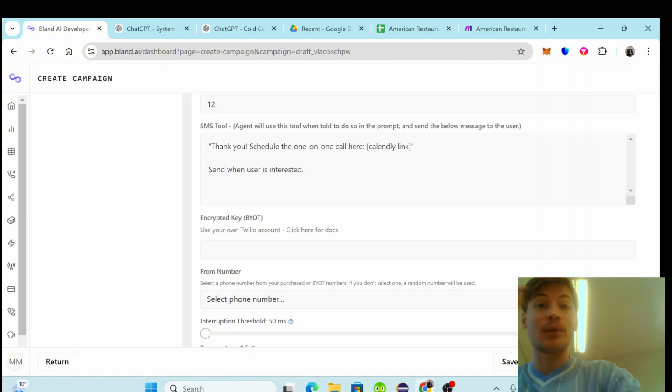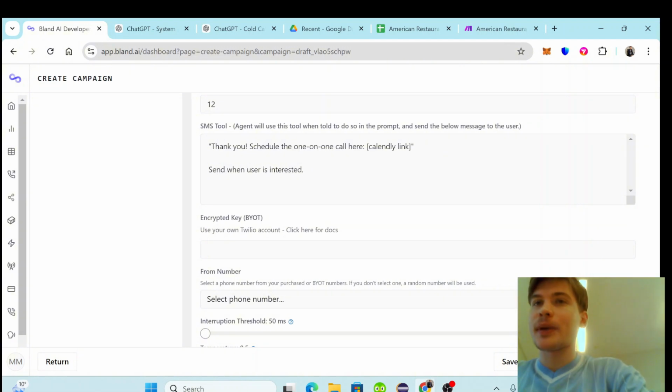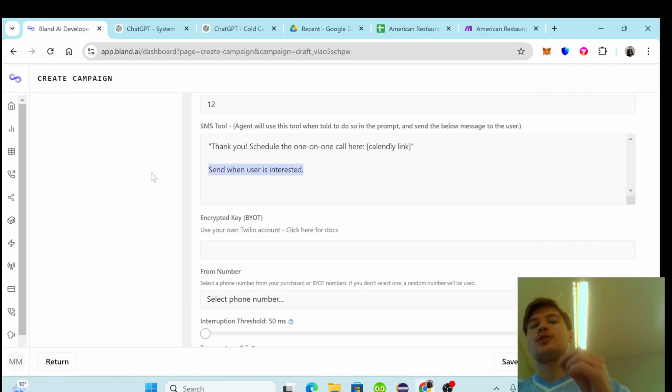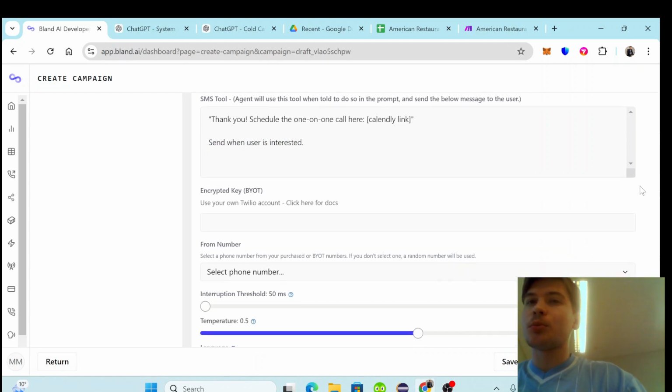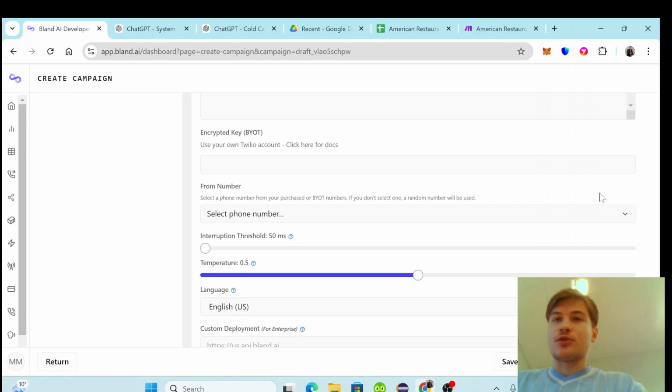It will be clickable when sent to the mobile device of your prospect, and we have this condition which filters out only those people who have actually shown that they would love to proceed with your offer. Here we opt for the phone number to send the call and consequent message from.